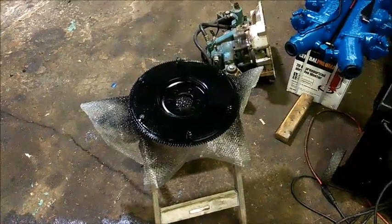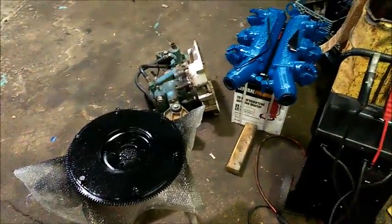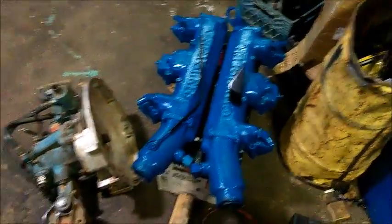Good morning, everybody. This is actually being done with the phone. I'm getting some of the little pieces painted up and cleaned up.